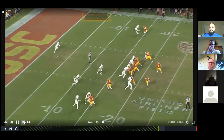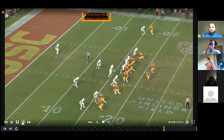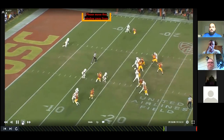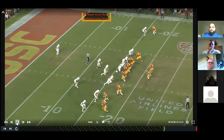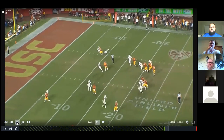Gives a nice little delay. Good space control here. One-two-one. The corner partially turned his hips, and that's all he needed to make himself available. It's a great job here. Great throw here by the quarterback. It's a movement route, so he's going to throw with, not at, and gets it right in there just enough.